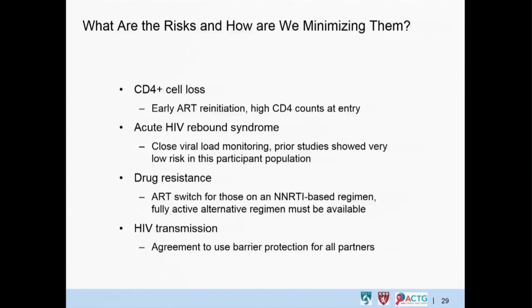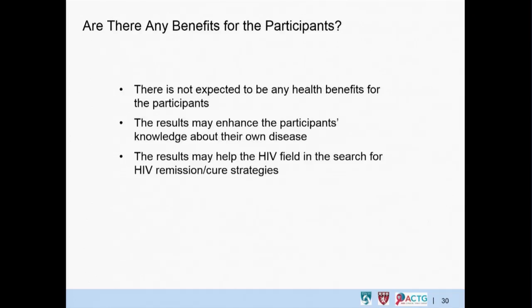Drug resistance. So we ask our patients to switch off of NNRTI regimens to go on an integrase or a protease inhibitor-based regimen to decrease the risk of drug resistance. And then to prevent HIV transmission, we ask all of our participants to use barrier protection with all partners while they're on this study. So are there any benefits for the participants?